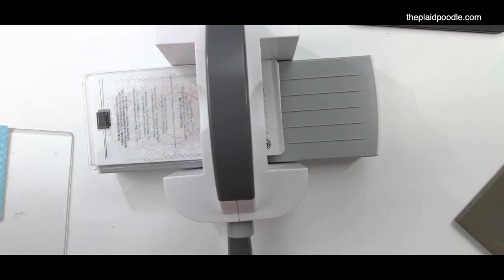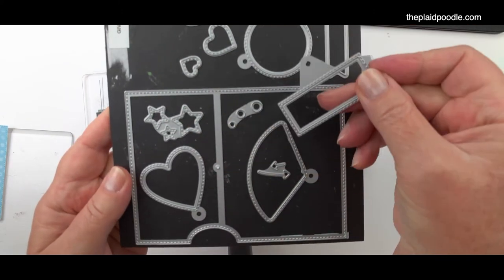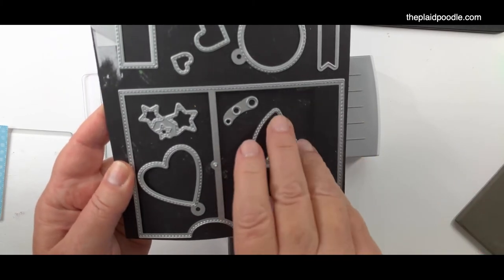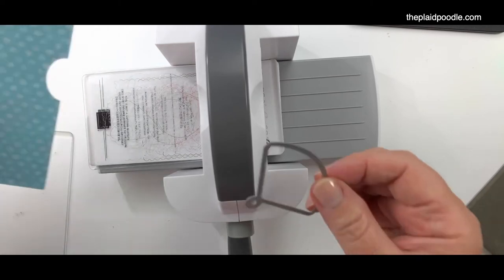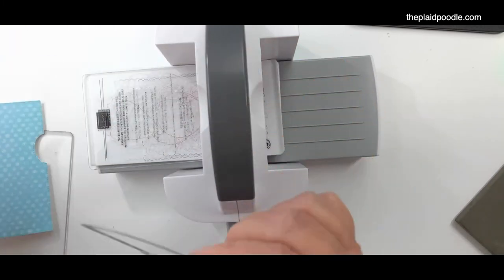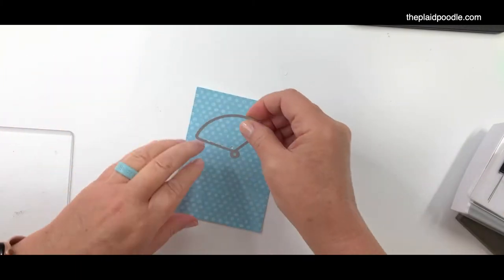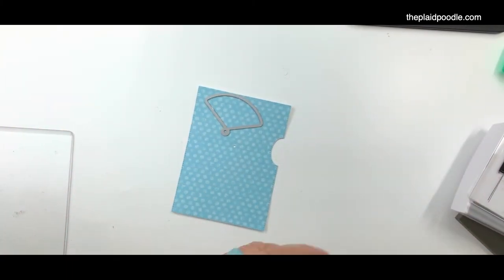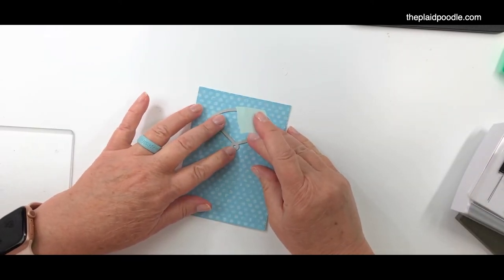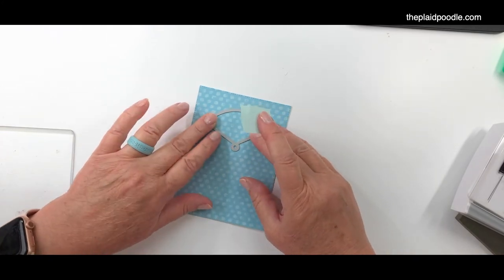So when you pull out the dies, they're really cool. They have this little thing. Oh, here's the extra die. It's a little rectangle for the sentiment or whatever you're going to put, your image or whatever. So all you have to do is line the die up with that center circle. I have a little bit of tape on mine. So I'm going to line that up and use a little tape, so you know exactly where to put it. And you can put it anywhere on the card. I just put it up top.